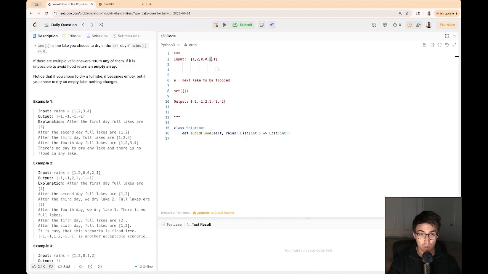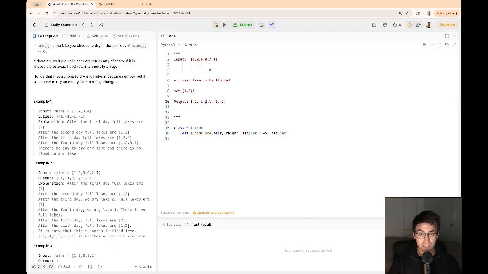And now we're at 2, and now this has to be flooded. So we flood 2, and this gets moved over, and now 1 has to be flooded. Okay? And while we're doing that, let me go back a couple steps because I need to update the actual resulting array that we're going to be returning.